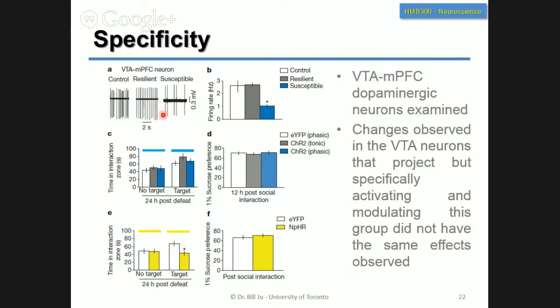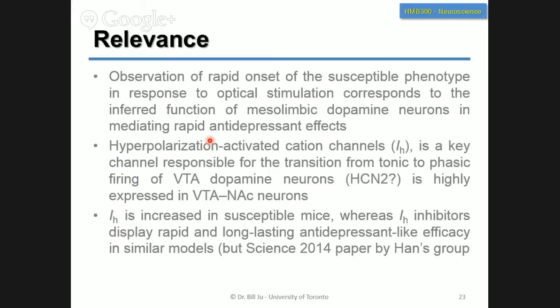They looked at the same thing in the medial prefrontal cortex and VTA group of neurons, and what they showed was that there aren't any effects that are being mediated between the VTA and medial prefrontal cortex. So they're ruling out that any of the changes that they're seeing induced in these models are actually involving these VTA to medial prefrontal cortical dopaminergic neurons. Okay, they don't see the same effects. They can't reverse things if they put in channelrhodopsin and they're looking at changes in the firing rate between the two. They really don't see the same types of effects that they saw with the VTA and nucleus accumbens.